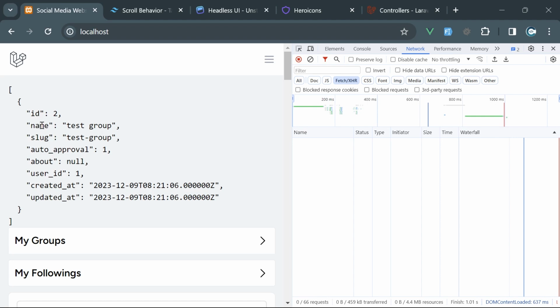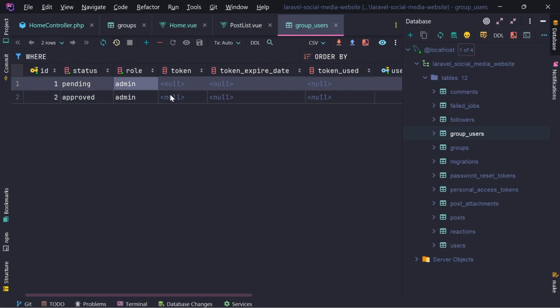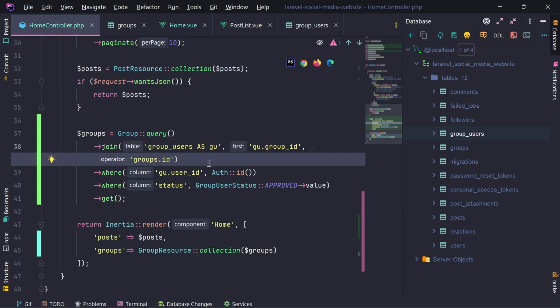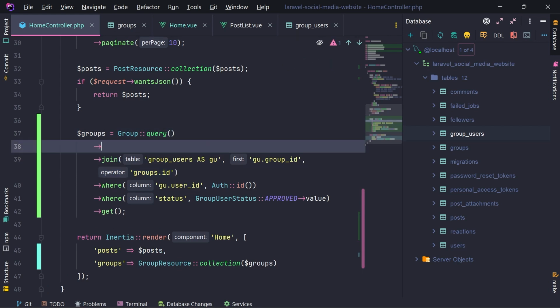And what do we have here? We have the ID, name, slug, auto approval, about. I think we need the status information, not the status, but the role information as well. What role the current user has inside that specific group. We are making a join into group users, so we are going to select everything from groups, plus we're going to select group user role.